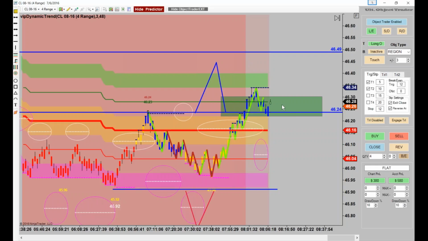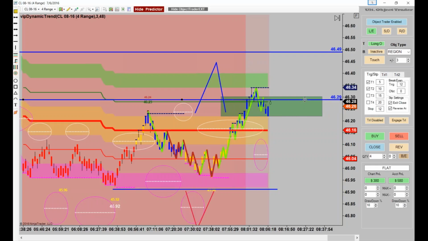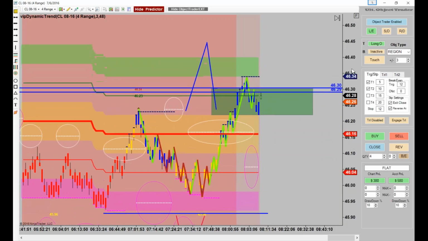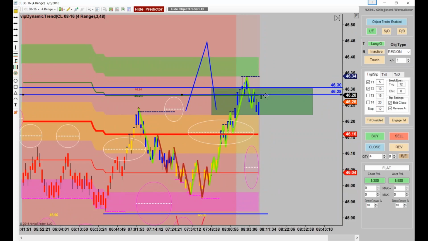Now, if I wanted this trade 3 ticks inside the box, let's see if we can get that. Might be able to get it. Okay, that's 30 and 29, so that's only 1 tick from the top of that box. So that's actually 2 ticks right there. So if I wanted to get this inside the box at, say, 29, I'd have to do inside long, touch, say +1 to give an example.